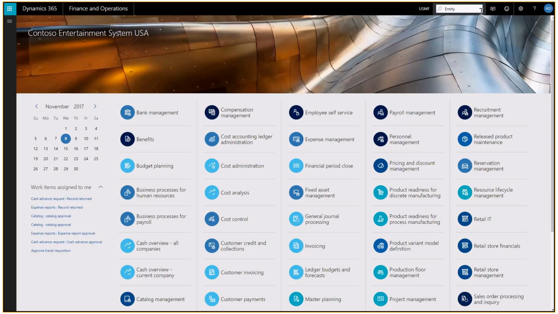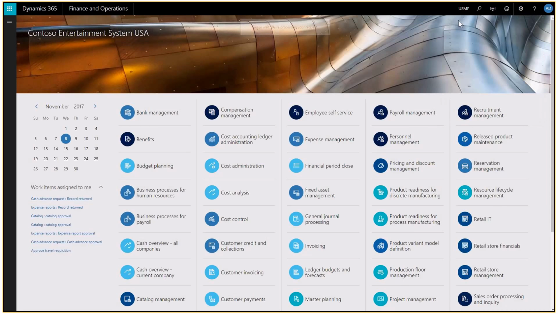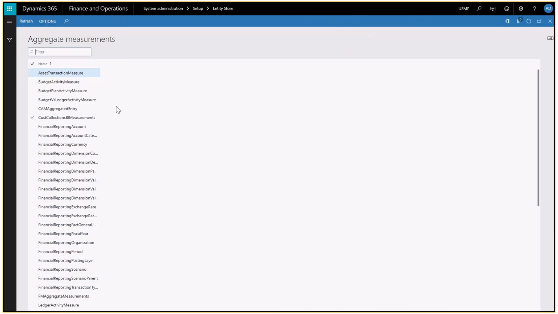Just searching for entity here, going to the entity store, and just for the sake of it, I will select one entity here, which is the asset transaction measure, which should enable us later to use the fixed assets Power BI embedded report. I'm selecting just this measure here and click on refresh.